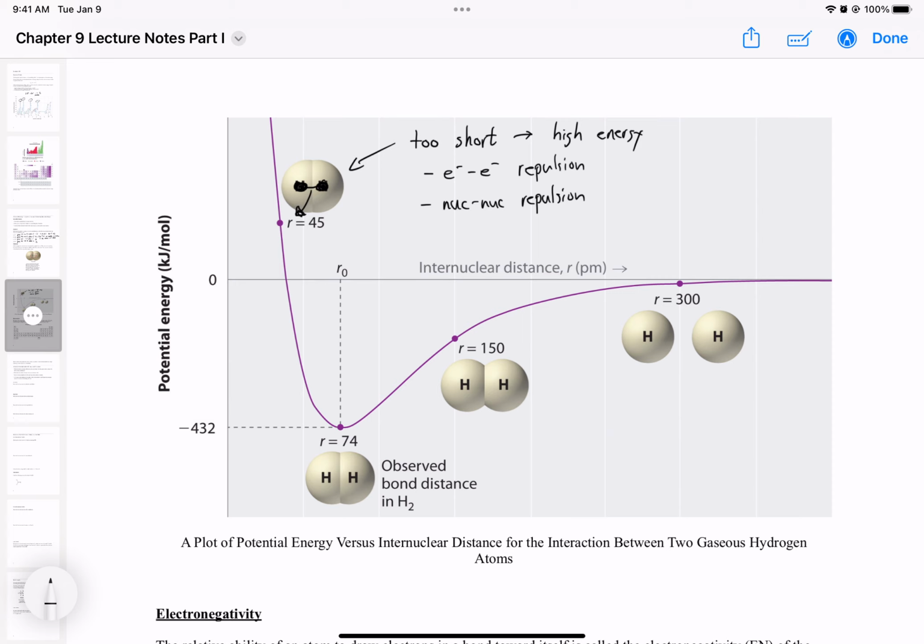So there's no repulsive or attractive forces, so there's no potential energy. But when we shrink the distance past the point where a bond can form, that's where we get a big increase in energy, because it takes more energy to reach such a close state of these two atoms. So that's why the energy gets very increased like that. Okay, so that's how bond formation works.